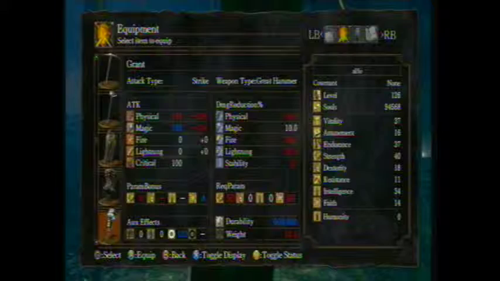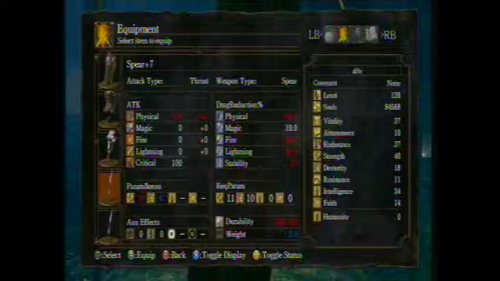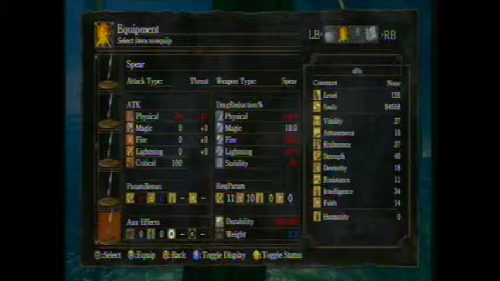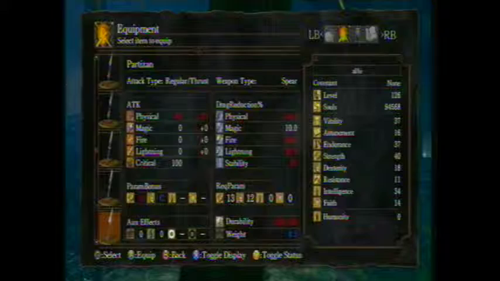Spear plus 7. Forgot what I was going for. Oh yeah, I needed the one soul of Ornstein, so I have to kill Smough first. This is a New Game Plus, so that's gonna be a bitch. Yeah, you find that in the graveyard near a tree.